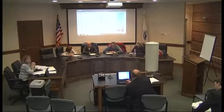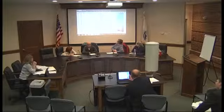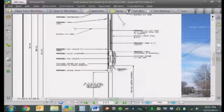Similar to meters that are placed on a variety of poles. About 10 and a half feet. Right. So if you guys are looking at the screen where I'm showing you here, this is the bottom, and this is 10 feet to the bottom. So the center line, as John was saying, is 15 feet, 20 feet here. The meter is what you're seeing, and what this is saying is 5 feet to 8.5 feet, according to what the utility company requires. We don't have control over where the meter is placed.